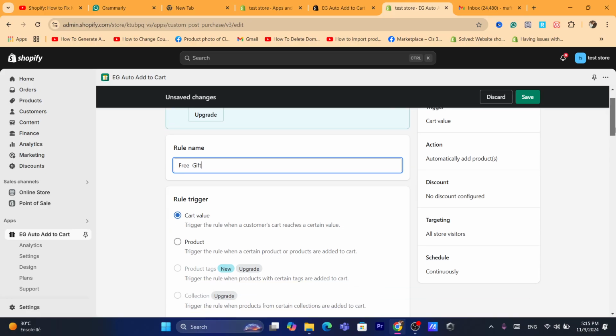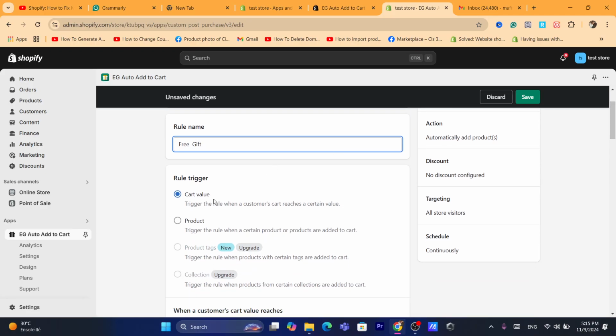Okay, next up, guys, you want to scroll down a little bit, and you can choose to trigger the rule when a customer's cart reaches a certain value, or you can trigger it when a certain product or products are added to cart.